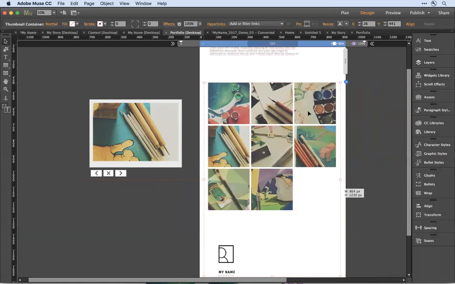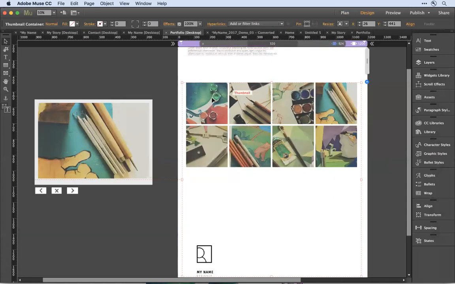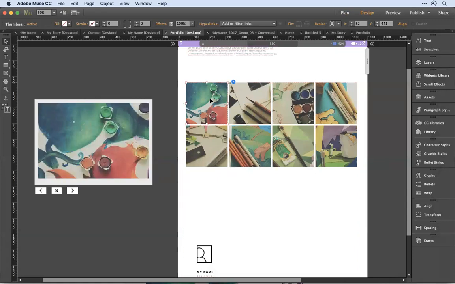Now, one thing I probably should have done here, let's check these guys. For this thumbnail, notice that by default, I'm going to get rid of that second breakpoint. By default, this is also set to fixed. Keep in mind, I'm going to just keep reiterating, if I were to have dragged the slideshow out onto the canvas using the new version of Muse, these probably would by default have responsive attributes set for them. Because I'm taking a legacy file and opening it up, Muse does not want to assume anything until you're ready to make it responsive. So I'll come in and select that thumbnail.